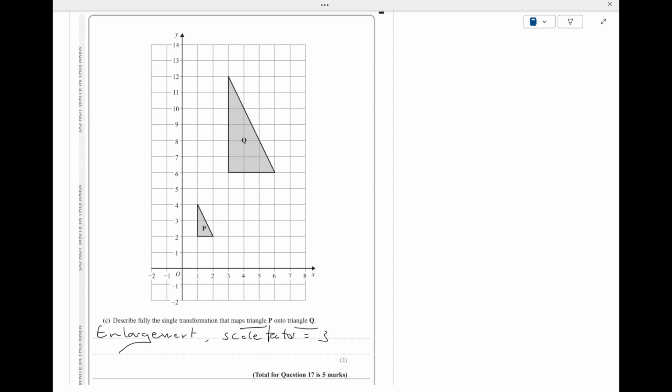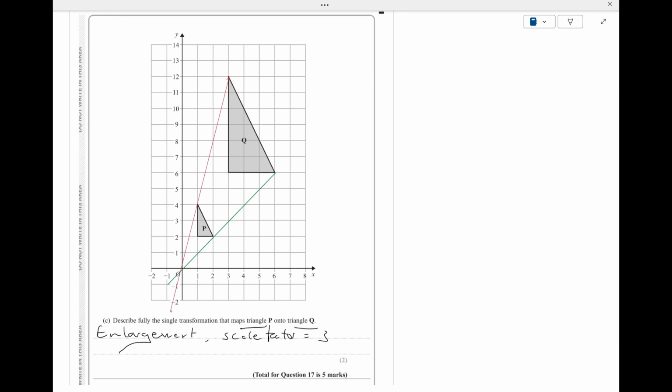Now the last thing I have to find is the centre of enlargement. So if I join up some corresponding points, then I can find the centre of enlargement. So I'm going to join up those 2 points, and I'll join up this point with its corresponding point as well. Oh, that's not working very well. Let me try again. It's going to straighten. There we are.